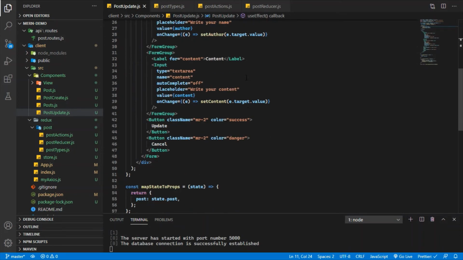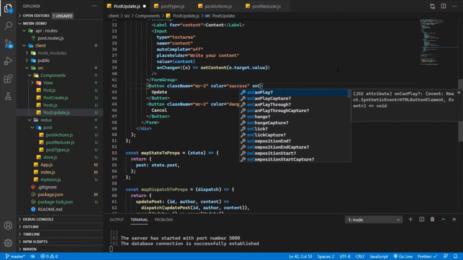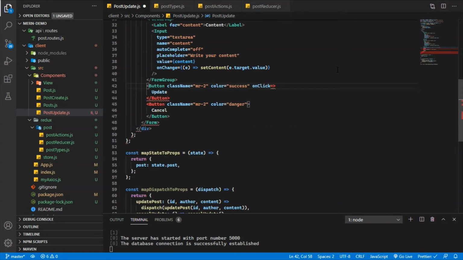So now in the button I will mention on click, and on update I am going to name it as on update.